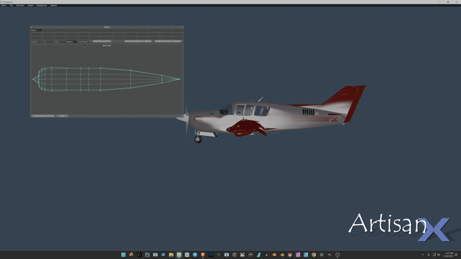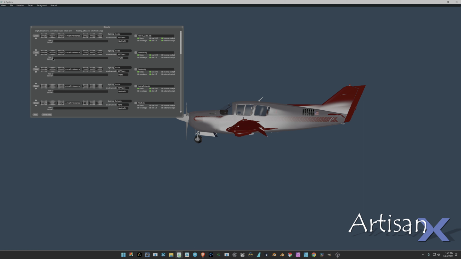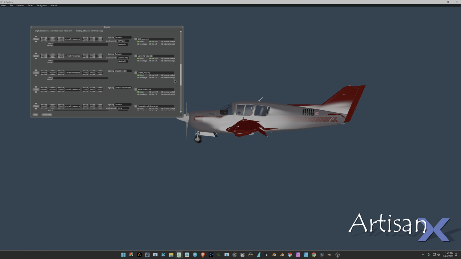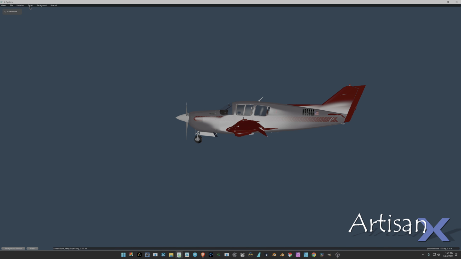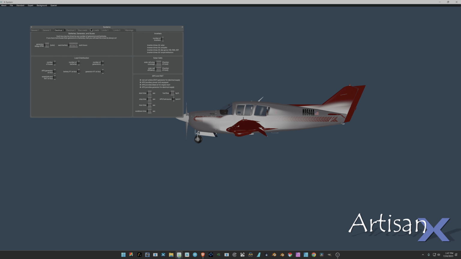Inside PlaneMaker, you build a model that will be used to create the flight physics of the aircraft. This looks sort of like the real plane, but won't have any of the details that are in the final product. X-Plane uses this model to determine the lift, drag, and other performance characteristics of the body of the airplane.